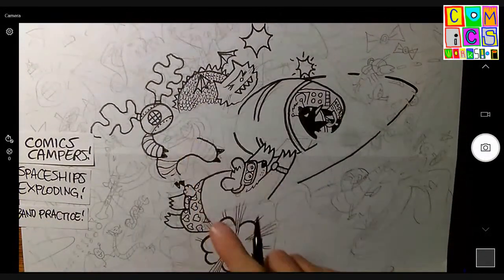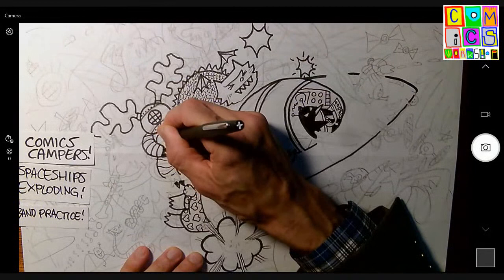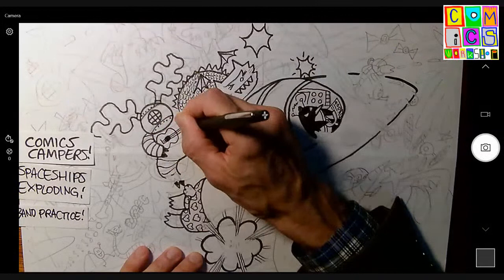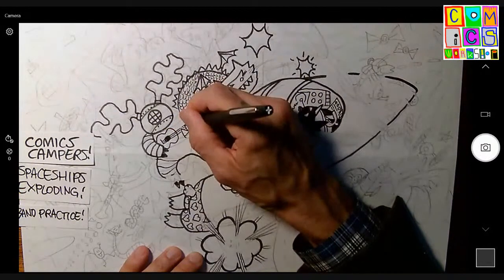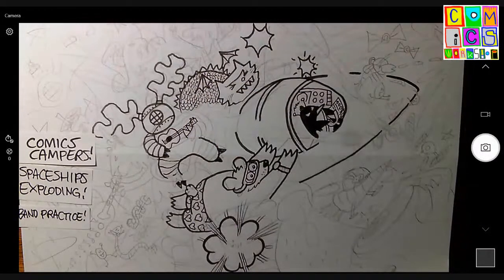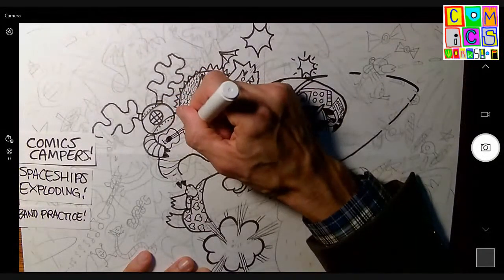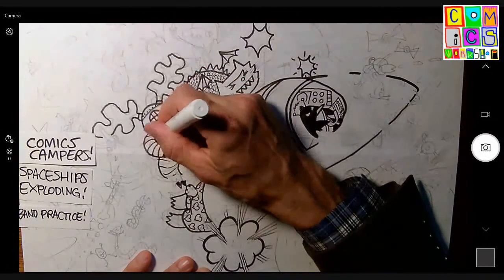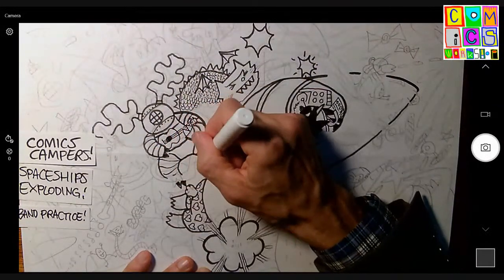I think that's why these guys actually, these comics campers, are out on the back of the ship, because they can be playing, for instance, a nice ukulele here. And here's the moose's hoof. Give that ukulele some details. I better come in and draw the rest of that moose's deep sea diving suit / space suit. First, I thought this might be underwater, but then we got the spaceship's request, so it turns into outer space, but that's fine. This deep sea diving suit is perfectly suited for either.